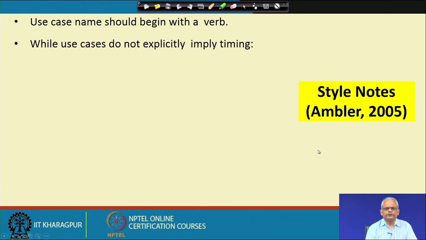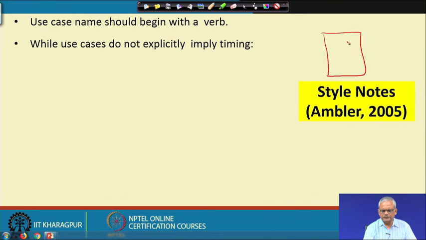Even though we can document the different use cases in any order, according to Scott Ambler, as far as possible we must have an ordering of the use cases in the diagrams, and that should correspond to the order in which these use cases are invoked. That helps in understandability. For example, first is query book, issue book, return book, and so on.